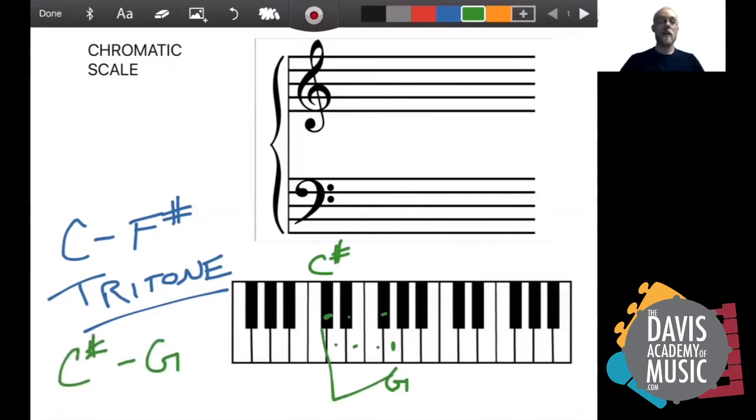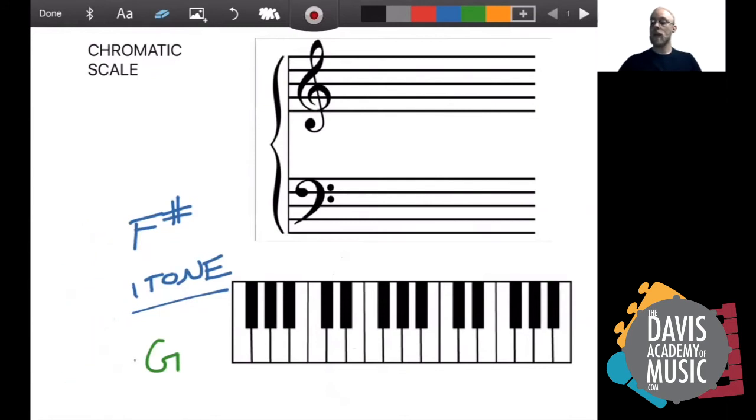So you can find a number of tritones by starting with one note and counting up or down 6 half steps, and that's how you'll get your tritone. And the chromatic scale is really useful for this. So I encourage you to play the chromatic scale on your keyboard, either on your phone or on a piano, and try to listen to what it sounds like.